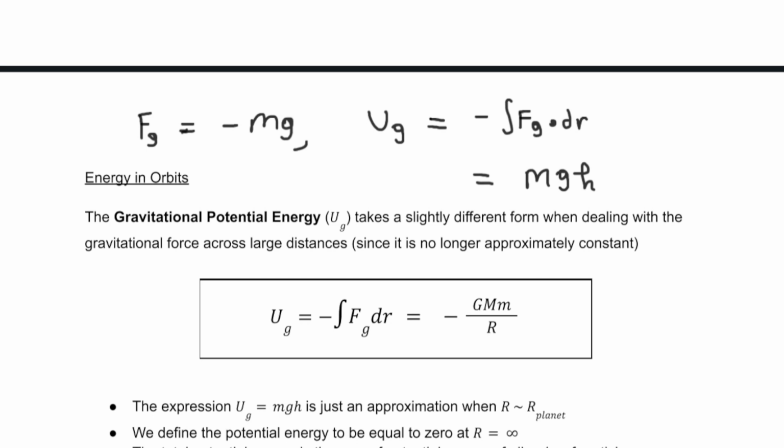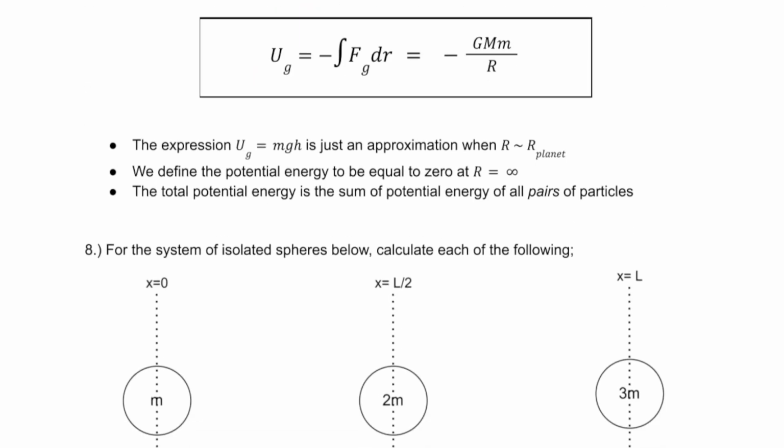But the issue with this is that now we're saying that this g is not constant anymore, because we know that gravity actually follows an inverse square law. So that means that this whole expression for gravitational potential energy doesn't work at large scales. It's still incredibly useful when we're close to the surface of the Earth, and we'll continue to use mgh for that. But as we start to get far away, and on the planetary scale, we have to use the actual form of gravitational potential energy, which we can find just by integrating Newton's law.